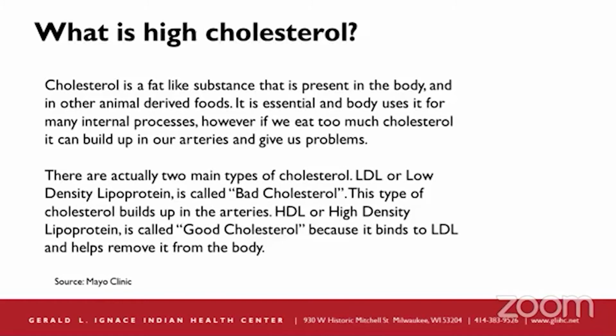So there are actually two main types of cholesterol. There's quite a few different types, but for the purposes of our presentation, we're not going to go over those. The two main types are LDL, or low density lipoprotein, which can be called bad cholesterol, and this type builds up in the arteries. HDL, or high density lipoprotein, is called good cholesterol because it binds to LDL and helps remove it from the body, or it helps our body use the LDL efficiently.